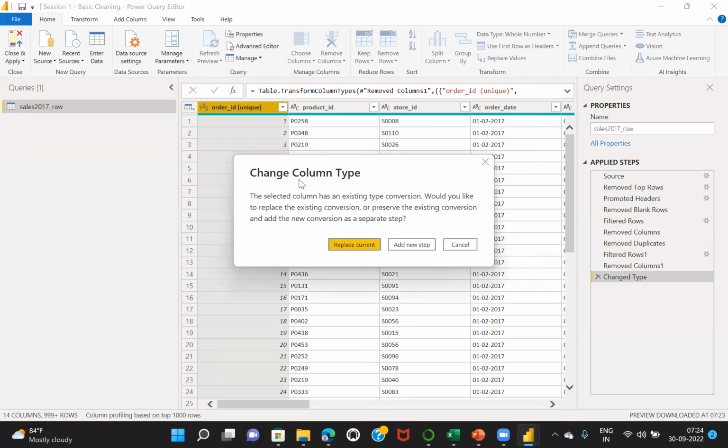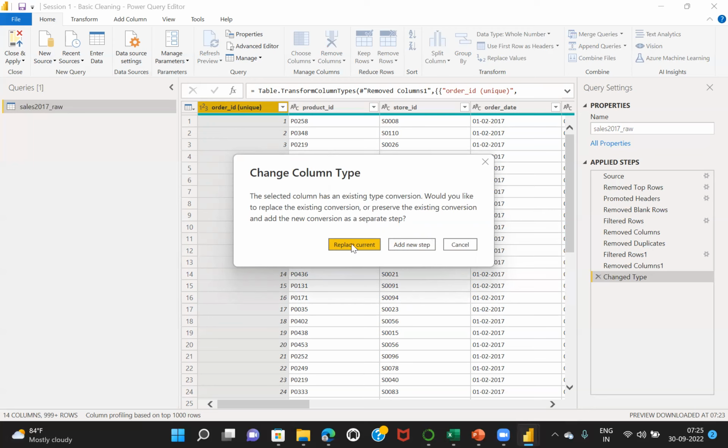And here, I have already applied a step by changing the data type. If I change the data type again, where similar steps apply, we can always replace the same step in the applied steps. Or you can add a new step, which is not required for similar kinds of activities.